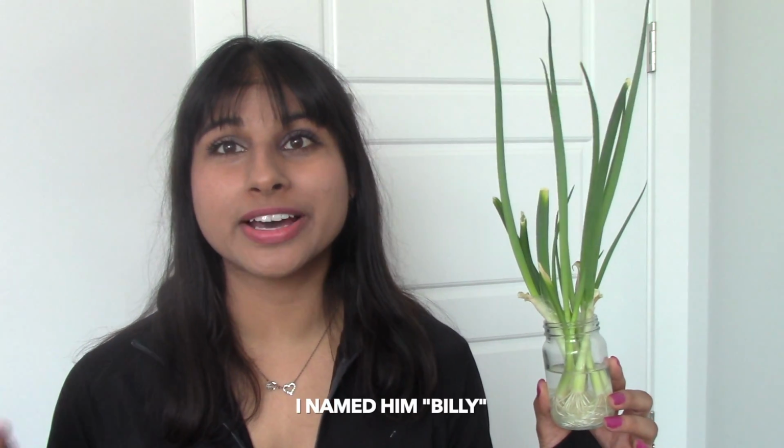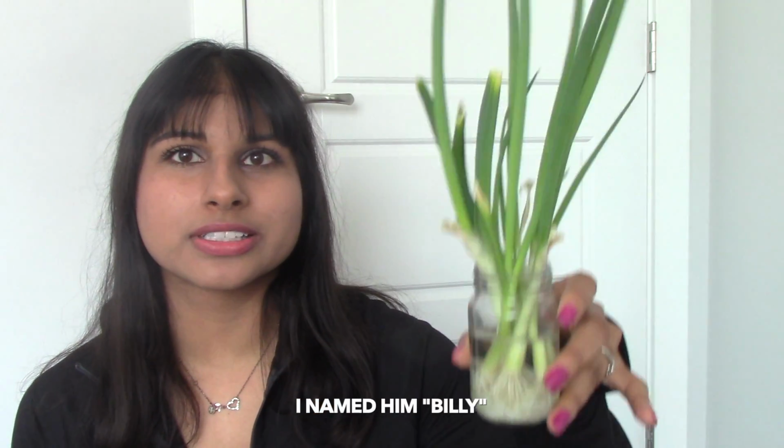So I don't have a green thumb at all, but this green onion was starting to wilt in my fridge. So I put it in a little jar. I've been changing the water out every couple of days, and I've had it near the kitchen windowsill where all the sunlight comes in, and it's been regrowing. Super excited about this. I love trying to take on little planting projects, and even if they just grow for a little while, I'm like, oh, I didn't kill it right away, and I'm so proud of myself.